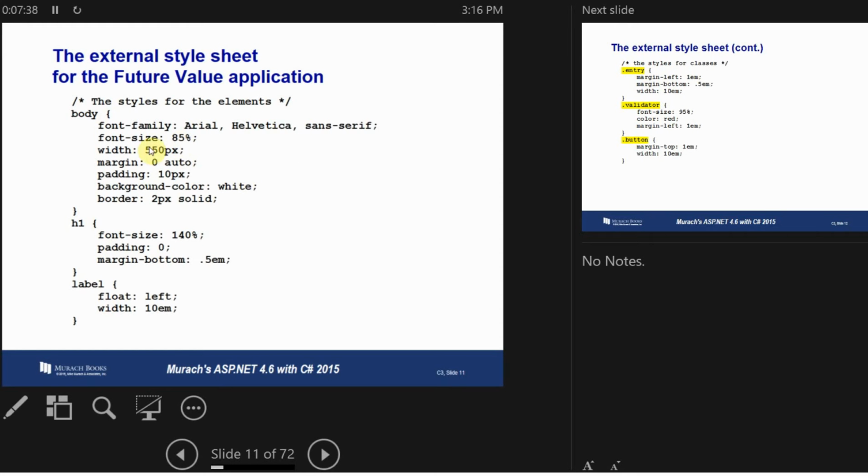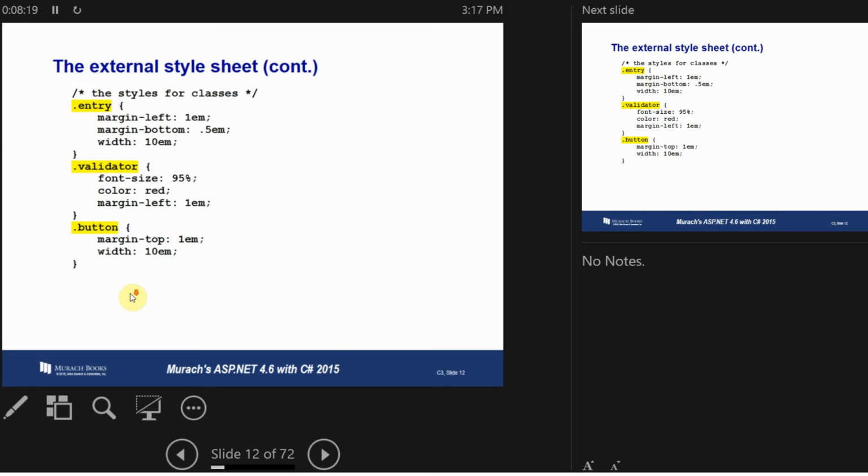So this here defines some attributes for anything in the body. And so it defines a default font, it changes the default font family, says the size is 85% of what it was, sets the width of the body. So you'll notice that everything fits in this 550 pixels. It actually puts a border around it, and that's this padding and so on. This defines a style, gives us some extra style and a specification to the H1 tag, the header tag, and then this is what a label looks like.